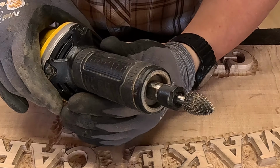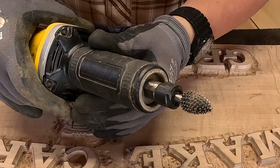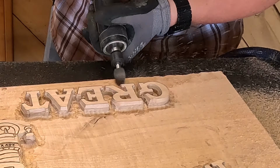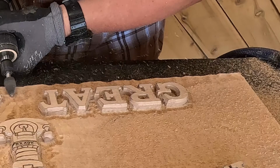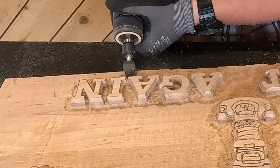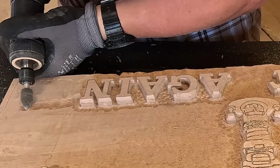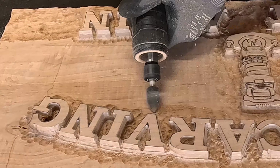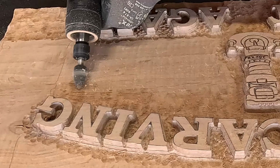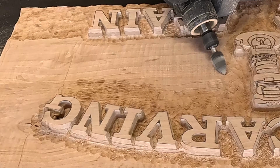So now once all the detail texture was done, I'm going to use the extreme coarse flame burr from Kutzall. All of the burrs that we use, our burrs, our shaping discs, whatever you call them, they're all from Kutzall. There's other companies out there, but we really like this stuff. They seem to hold up extremely well, even in hardwoods.